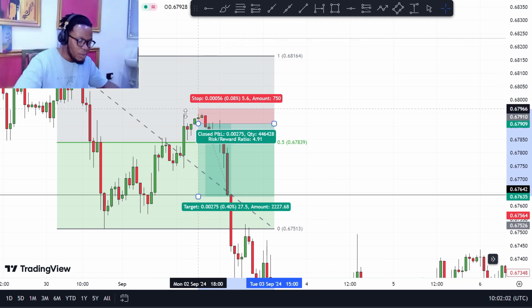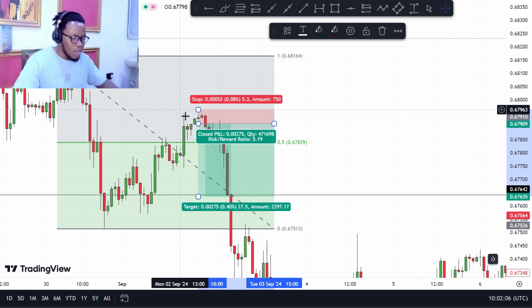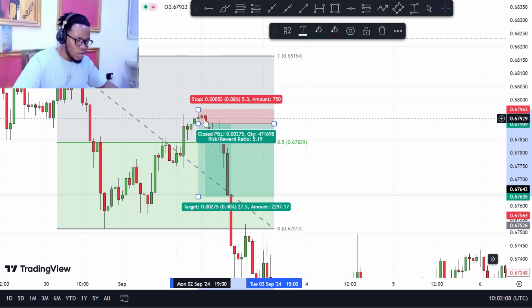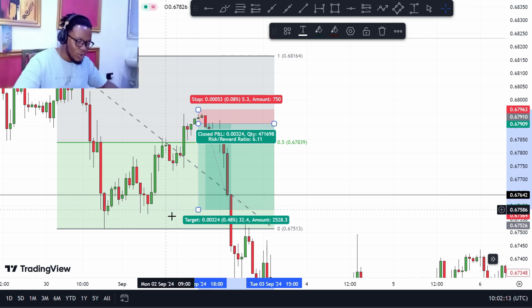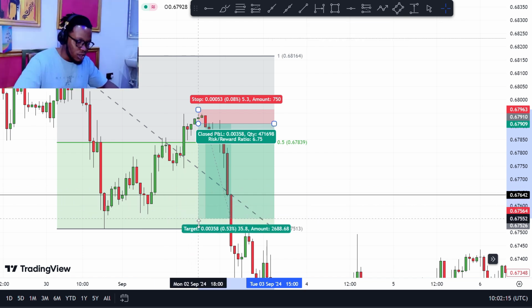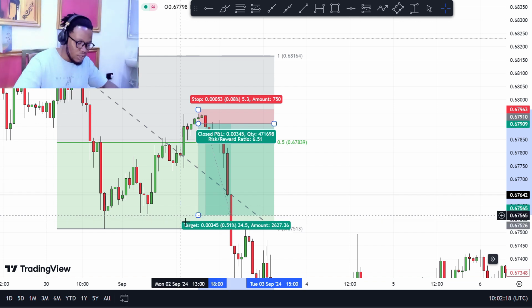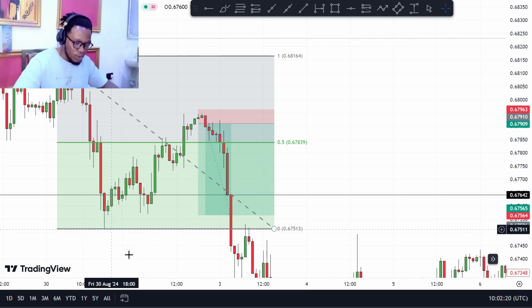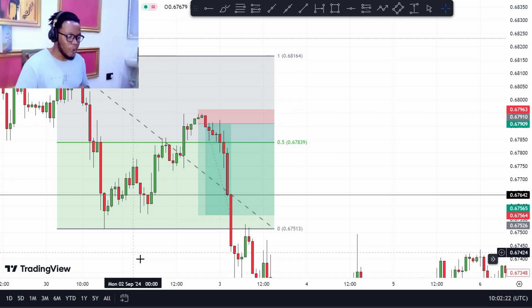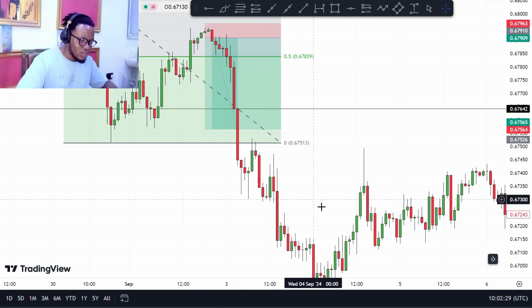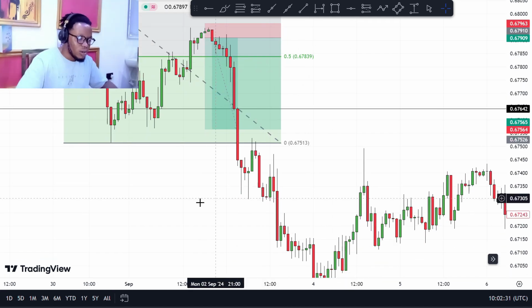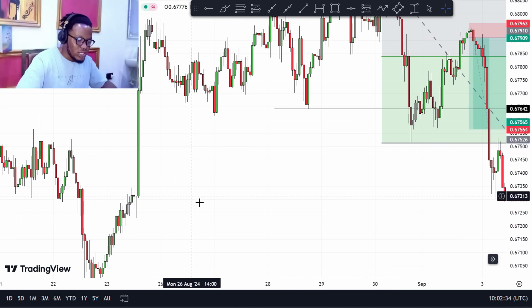Your stop loss above it, not so tight, just above that high, and then you take profits at the next key level. Maybe you are targeting this low here, then you take profits at this low. Can you see this? A beautiful trade. Immediately you enter, you just get into the trade. Very beautiful trade.